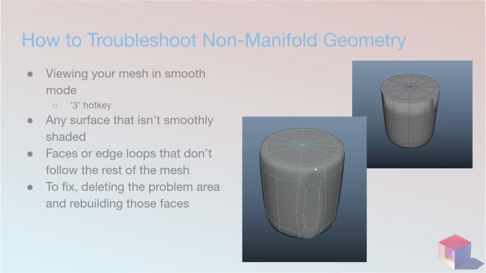Smooth mode basically smooths everything out. And you can see here how these edges should loop around, but there's this weird hole thing in the middle. This particular issue is an example of you extruded the face, but you didn't move it. And that causes this issue here. And if you look here, you can see how the shading of it, the colors of it, are all off and janky, especially in this location. This is indicative of some type of non-manifold geometry being applied here.